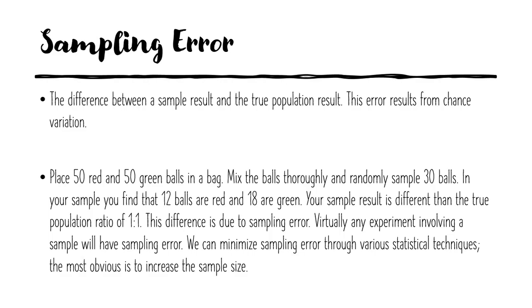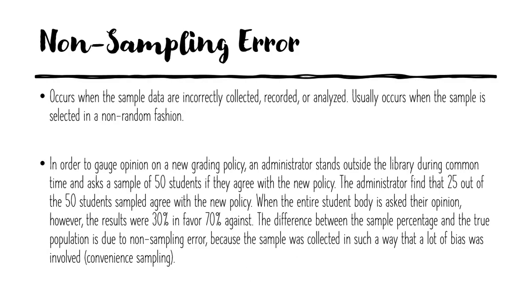Last one is a non-sampling error, which is the one that we want to avoid. This is bad. All those biases that we talked about in the beginning of this, that's what these are. Non-sampling errors are errors that occur because you collected your data incorrectly, or you recorded it or analyzed it incorrectly, and it's not random chance that caused the error. It is a systematic error that you had.